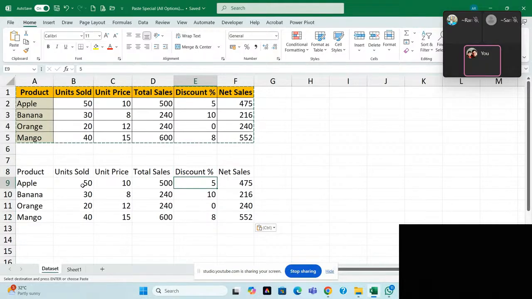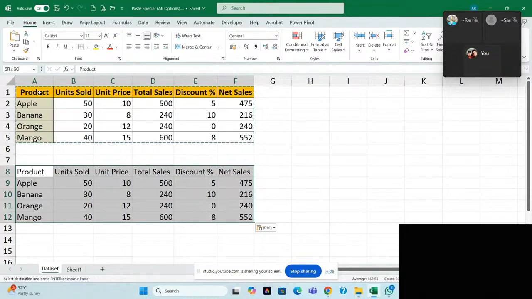This is pasting only data and formulas. You can see it is not pasting formatting. Along with data, this is pasting formulas as well.